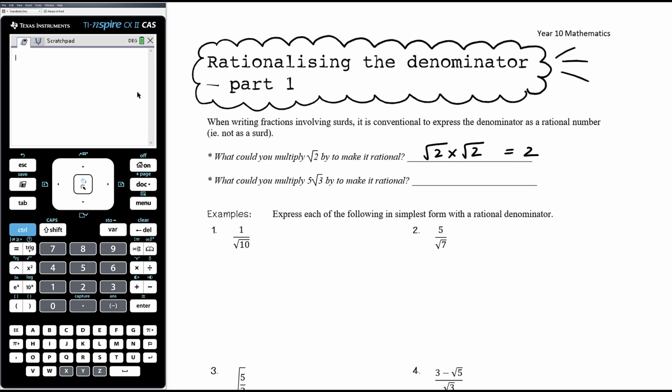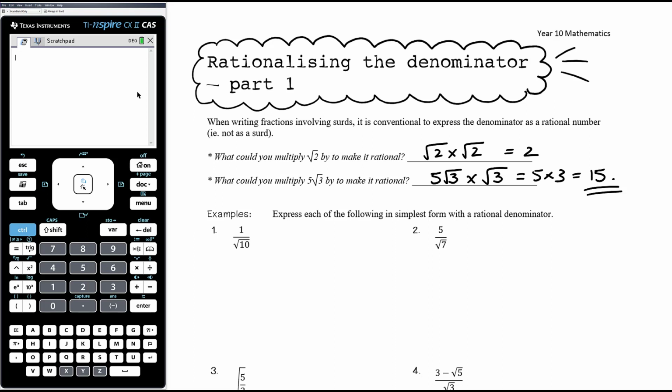The other key is that I'm not just squaring the denominator. I am kind of, but I don't have to do that. So in terms of what could I multiply 5 root 3 by to make it rational? Now lots of students make life harder for themselves by multiplying this by 5 root 3. Now 5's not the issue. 5's not irrational. I don't need to multiply by 5. I just need to multiply by root 3 to deal with the surd problem. Okay, 5 root 3 times root 3 is 5 times 3, which is 15, and that's a rational number. So it's not about multiplying by the whole denominator, it's just about multiplying by what you need to make the thing rational, okay?